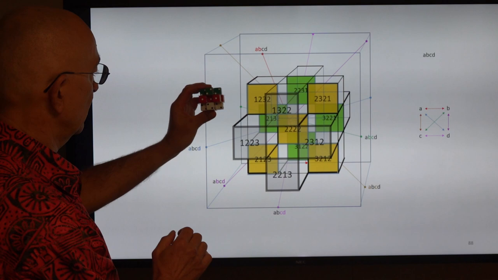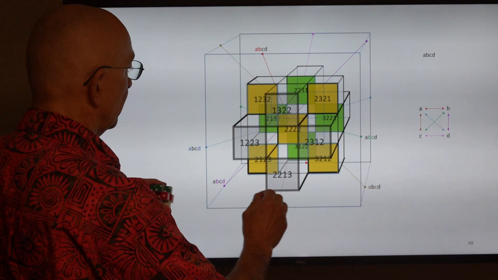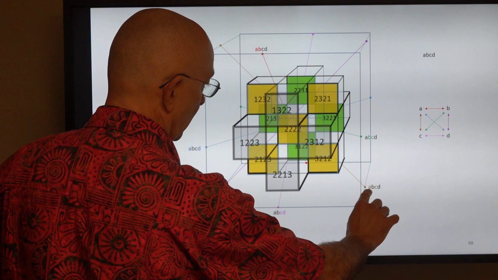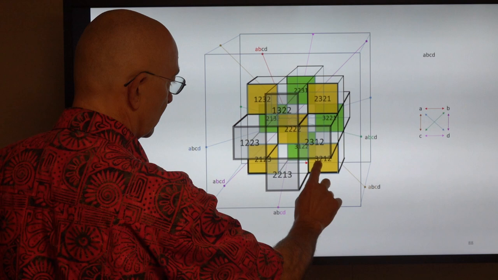We have this cube drawn around it, and the cube has 12 edges, right? For example, this line here represents going from A to C. So we are pouring from A to C, and let's say this is A, B, C, D. Let's say the content is 3, 2, 1, 2: A is 3, B is 2, C is 1, D is 2.